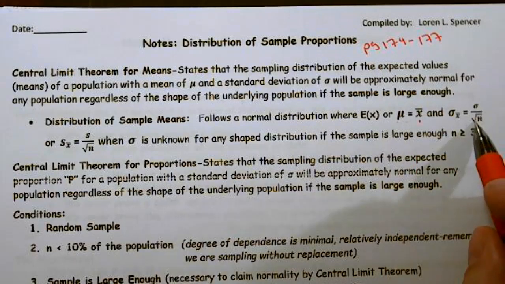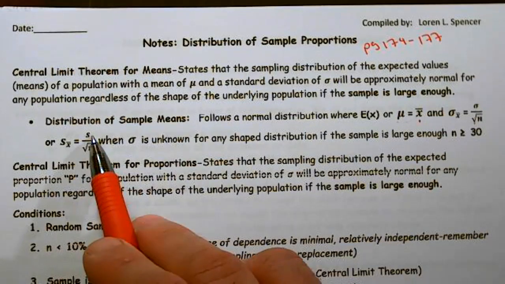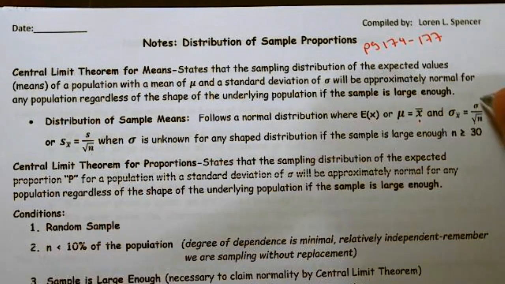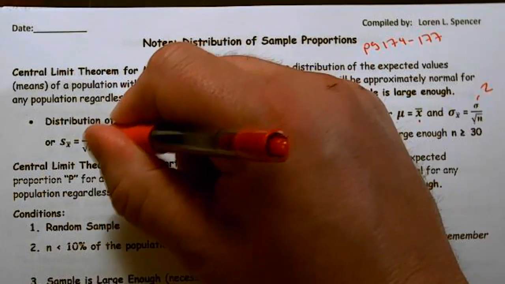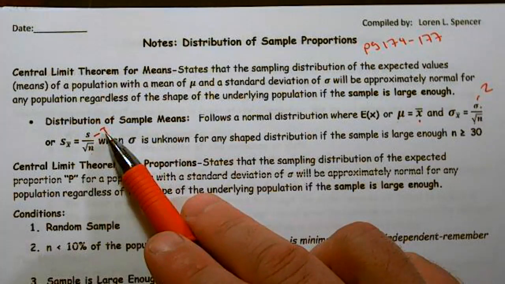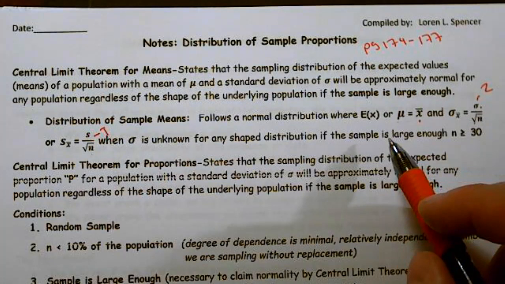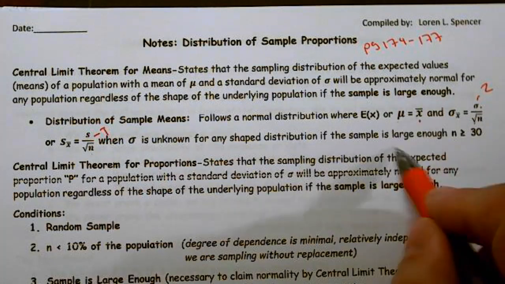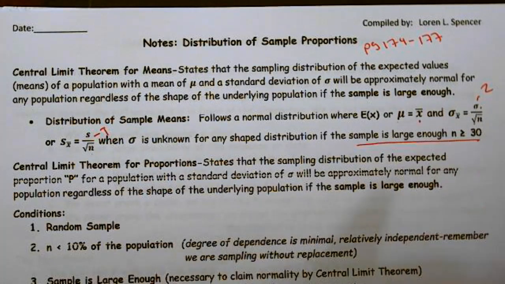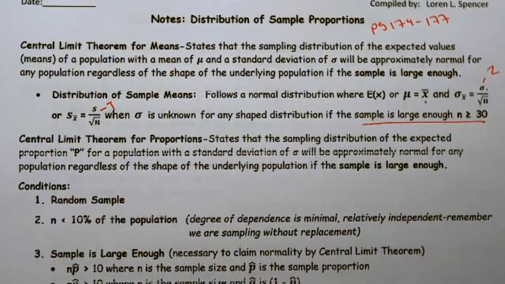And this will be the standard deviation of the distribution when we're talking about the standard deviation of means. Obviously, if the standard deviation comes from the sample, we'll be using S divided by square root of n. This will be for a Z, and this will work for a T. Standard deviation of the population known versus using the standard deviation of the sample. But we have a condition. To be a distribution of means, we had to have a sample that is large enough, which is n greater than or equal to 30. Well, likewise, we have the same sort of thing for proportions.